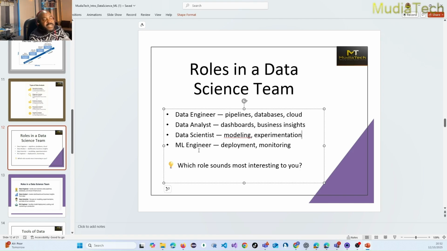The machine learning engineer takes it further. They take all those things and use them to build an application so that it can be downloaded and anybody can use it. You can just pull a raw dataset, put it inside the system, and it will predict for you and show you the results. Those are what a machine learning engineer does. That's what they do.